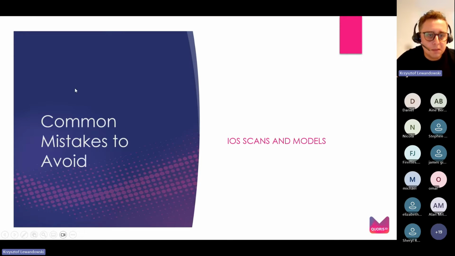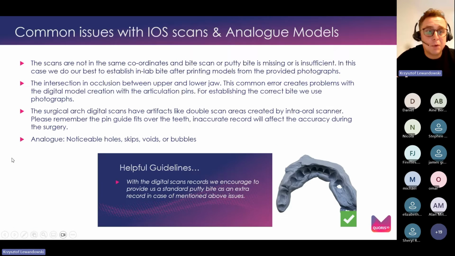Now let's go to the second point, which will cover the most common mistakes to avoid in taking the records for CHROME GuidedSMILE workflows. And we will start with IOS scans and the models. I've prepared for you 4 main points, which should cover the most common errors for IOS scans and the models.